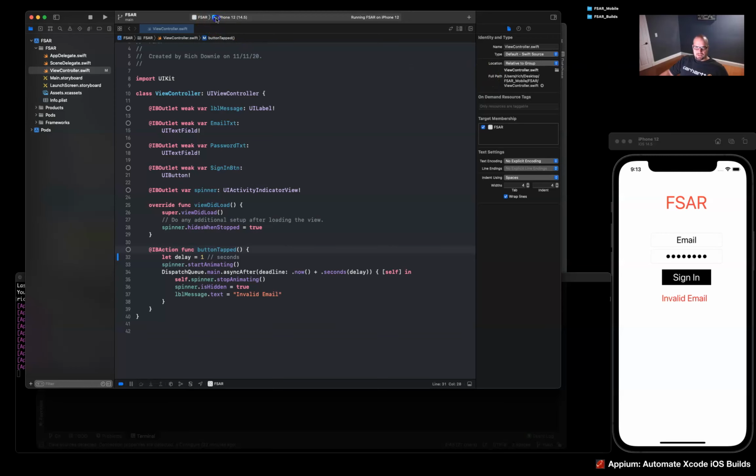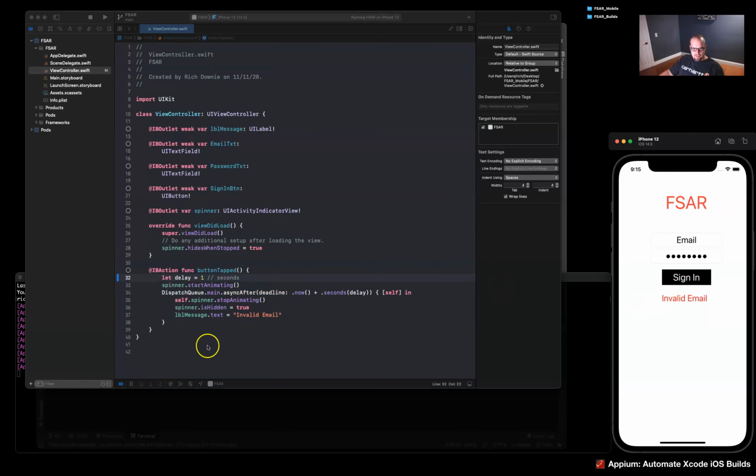To do that, I can just select iPhone 12. It was at 3 seconds. I'm going to change it to 1 second, and we build it with this play button here. So Xcode is building. Everything looks good, and we can simply test our change right from here in 1 second. Looks good. So we have our new code.